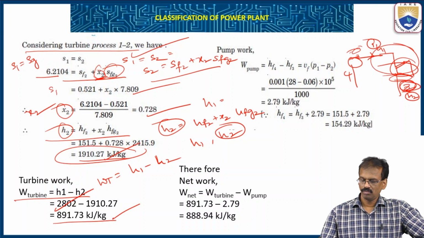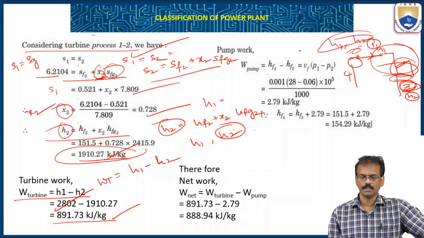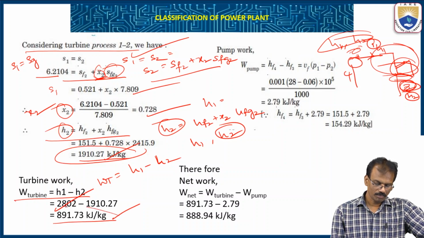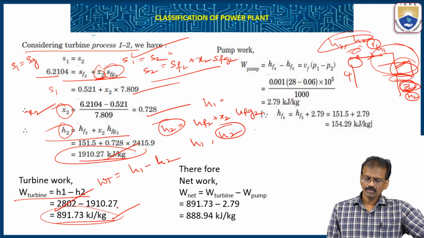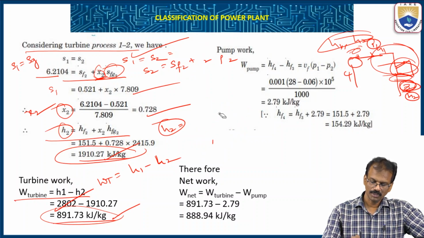So finally, based upon these pressures, we have to find the enthalpy of the fluid before entering the turbine and after leaving the turbine. Then H1 and H2 you have to calculate. Based upon these two, you can find the work done. So this is the formula for the work done by the turbine. Okay, now we will see the work done by the pump.